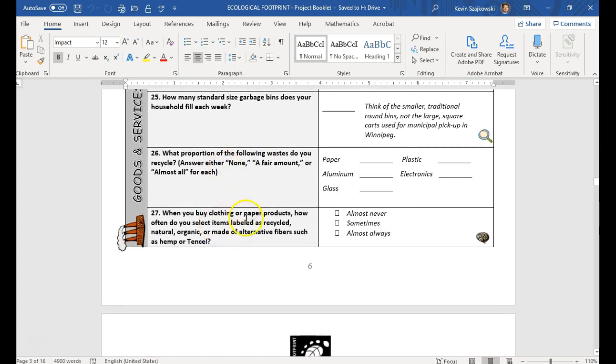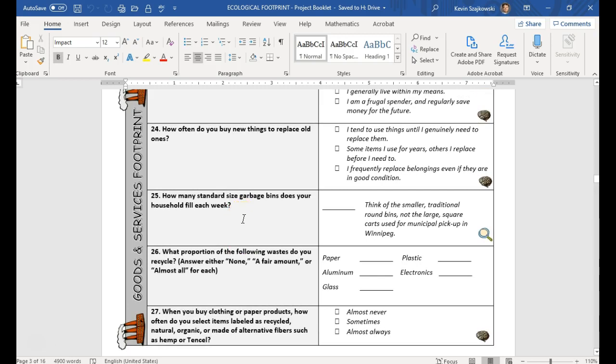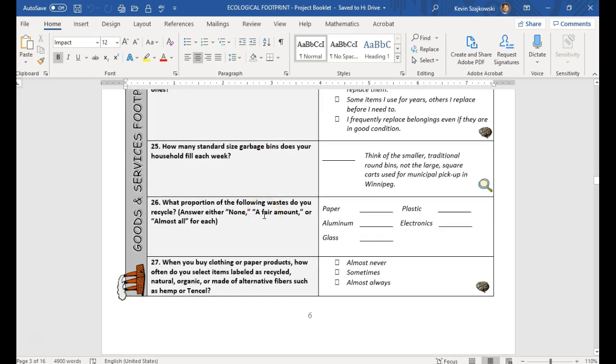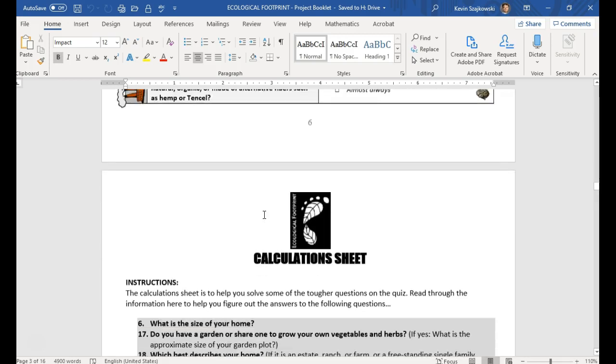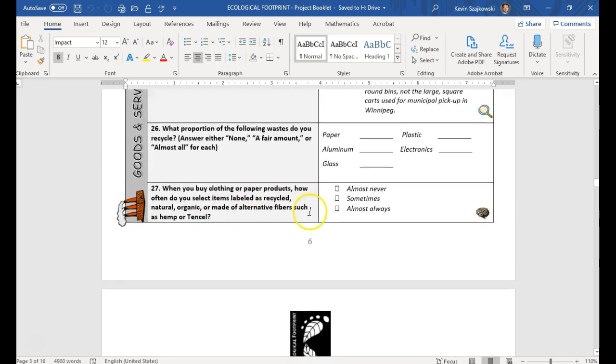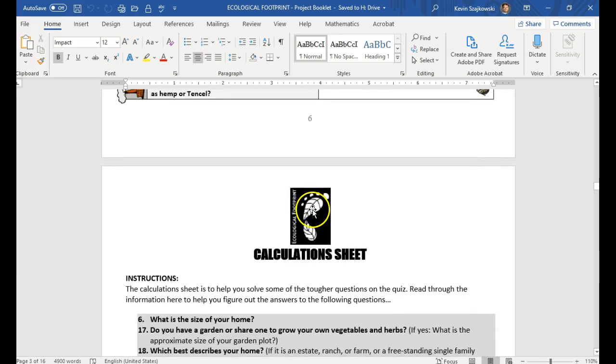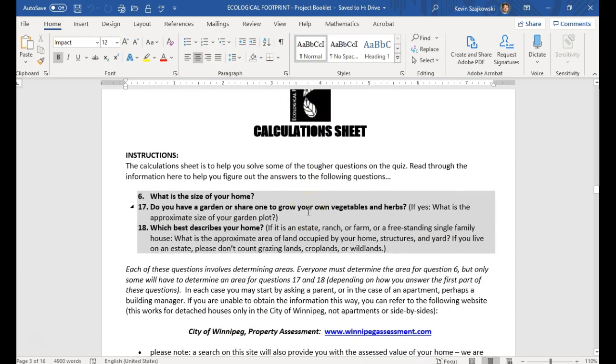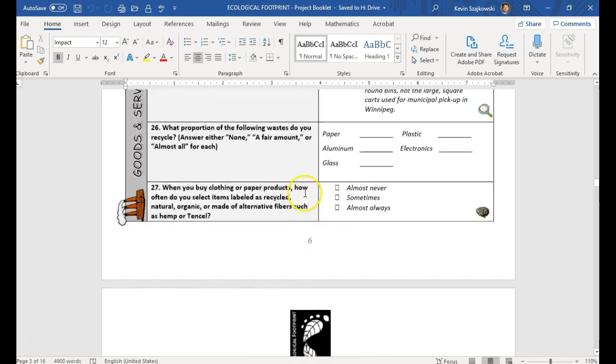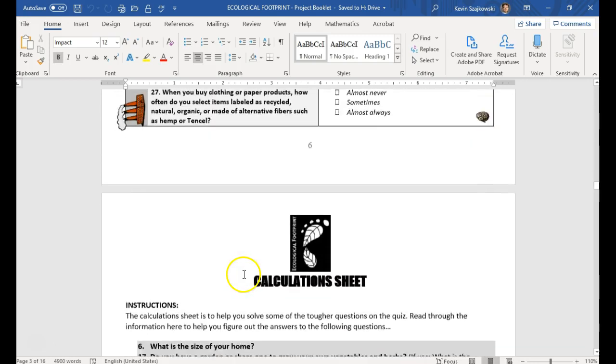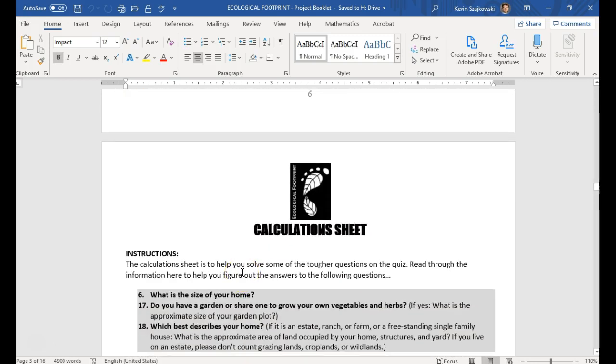And so many of these questions you're going to likely need some help from a parent at home that can answer them more clearly, more accurately. Okay, but basically the 27 questions are there, and you're asked to start answering as many of them as you can in the coming days. And certainly by early next week, it is expected that you have finished answering those 27 questions and done whatever research you need to do to fill in the ones that were tricky.